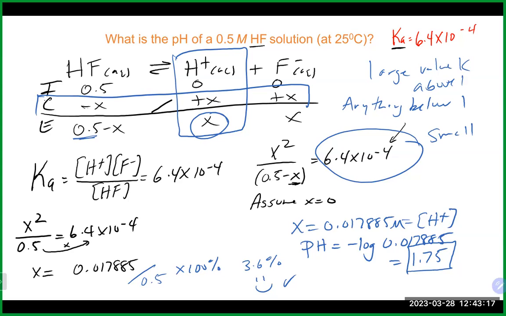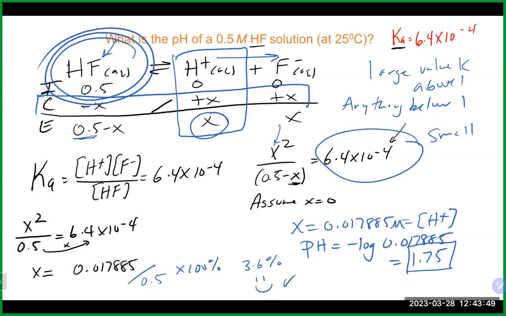And because technically K is a small value, what that means is when we reach equilibrium, this is really the guy that we should have there, which means overall, there wasn't that much breaking apart. So the change part is going to be really, really small. So we basically will still have the same amount as we started with. Again, we can't get rid of all the x's, otherwise, obviously, we have nothing to solve for. But we're starting with 0 for those guys, so anything that it gains is relatively significant.